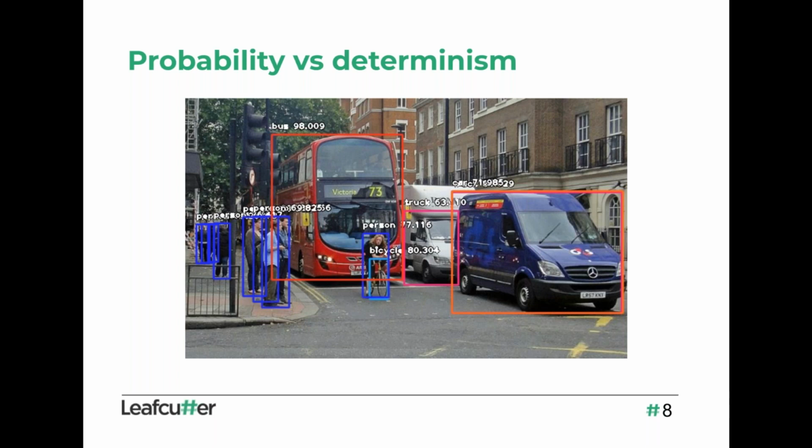There's a person in front of him, which is probably not the best place to be in that traffic, but there's a person in front of him. I'm 77% confident as the AI that that's a person, and I'm 80% confident that that's a bicycle, right? So thinking about AI this way is a little bit different.